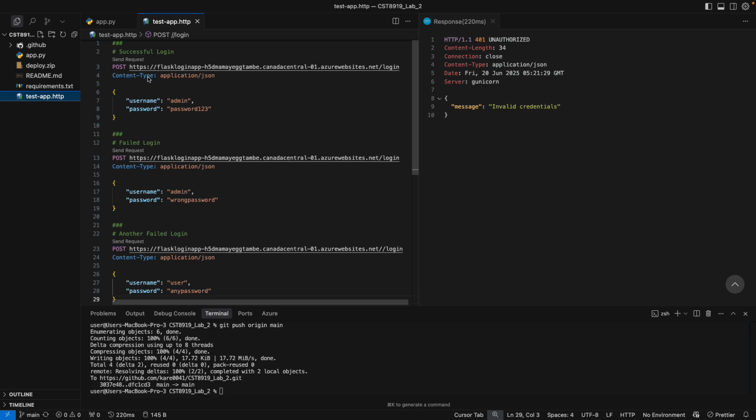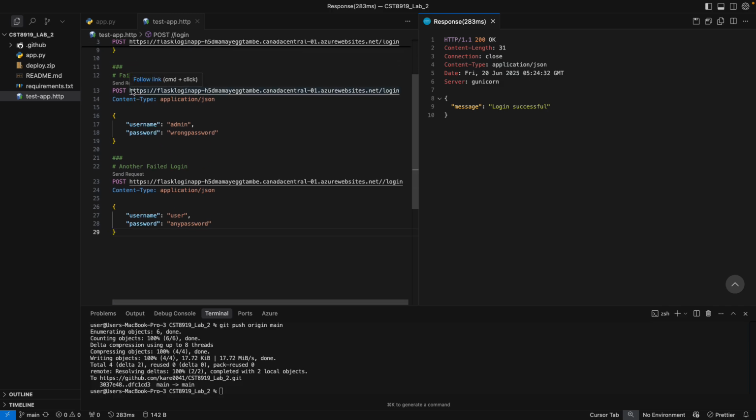Let's try to send a correct username and password to see if we get a successful login. You can see here it's login successful, and if you provide the wrong username and password, you should get an invalid credentials response. So the deployment was successful.